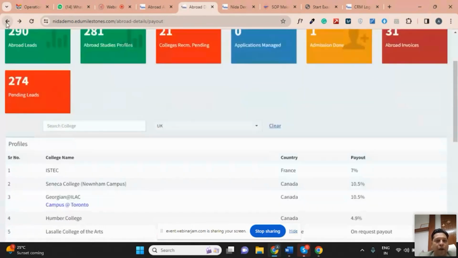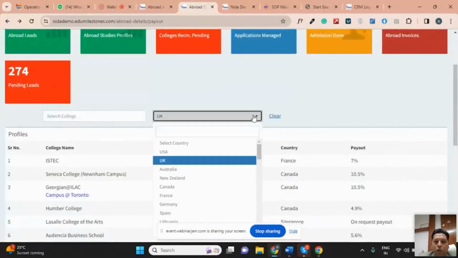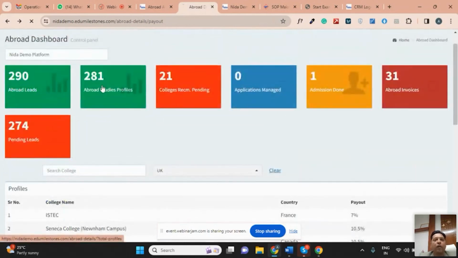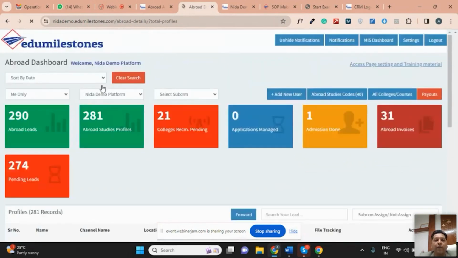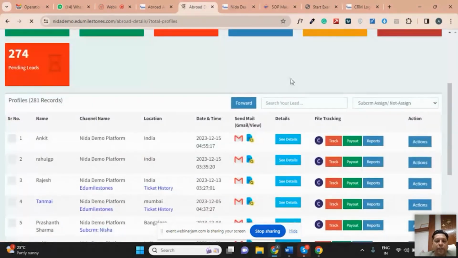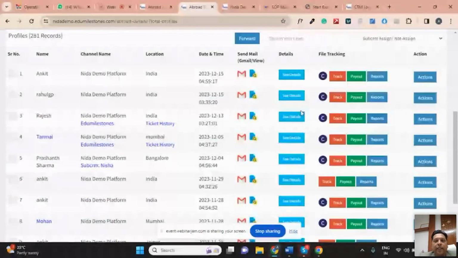So all this payout related information is available over here, country wise, and you can see UK payouts, USA, New Zealand, Canada, France, Germany, Spain, Lithuania, Singapore, Australia, Belgium, China, Cyprus. So the list is pretty long. You can see all the payout related information available in your system. If you have shortlisted certain colleges, you can see the payouts here also.